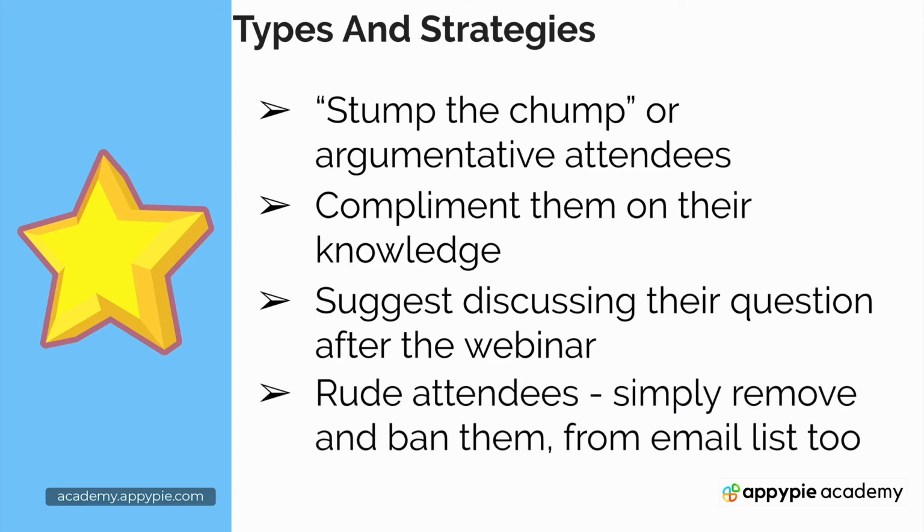The other kind of attendee that's a problem is the rude attendee. Those guys, you simply have to remove them or ban them. And also make sure when you go back, you remove them from your email list too, because you don't want them attending future webinars either. And every webinar software has an option to ban or block people.